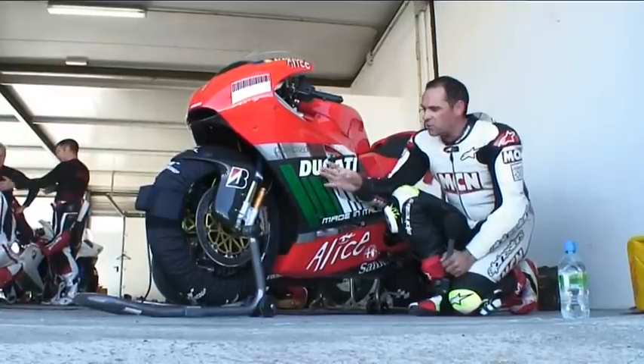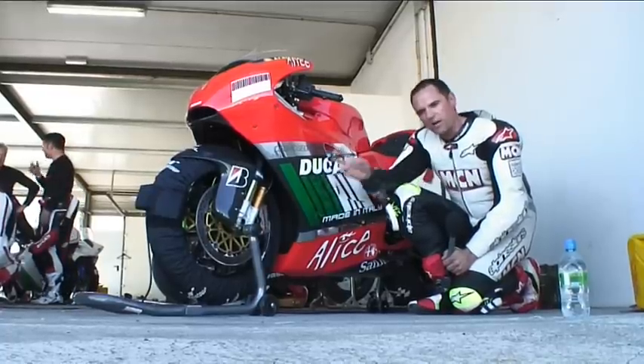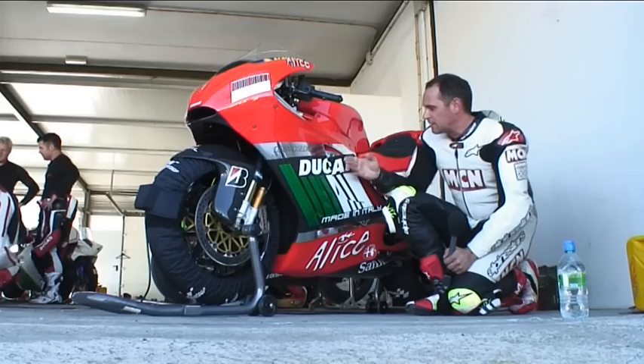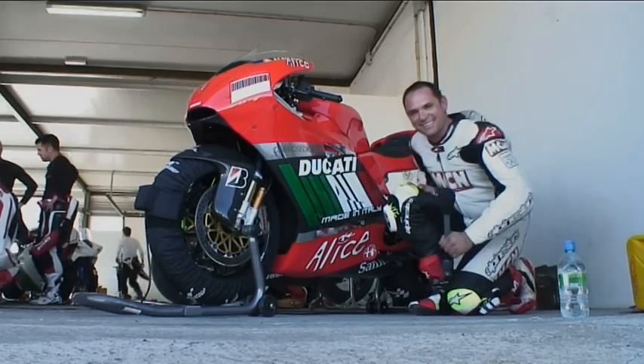But in a funny sort of way it's quite friendly as well — it's actually quite roomy to move around. It's got such a wide spread of power that you can go as slow or fast as you want. And that's the sign of a good race bike, that bikes are actually easy to ride fast. I just want to lick it all over now, so please excuse me. Thank you.